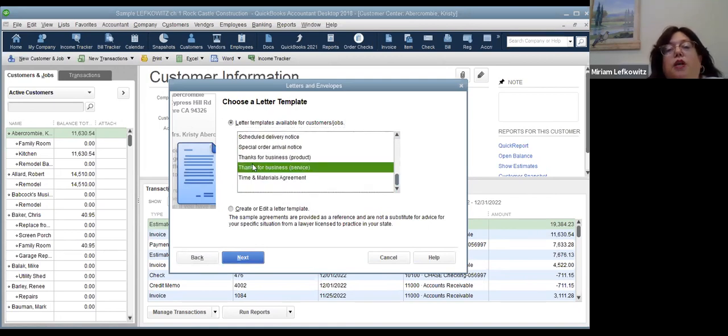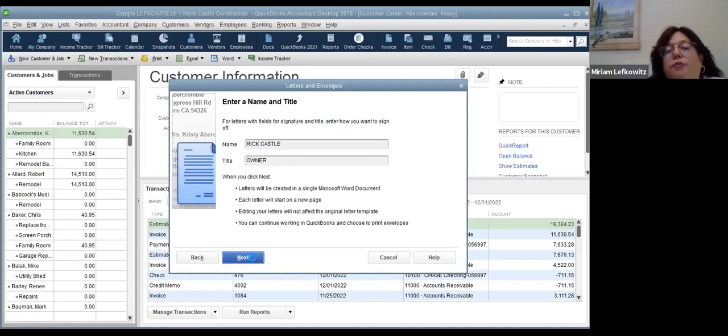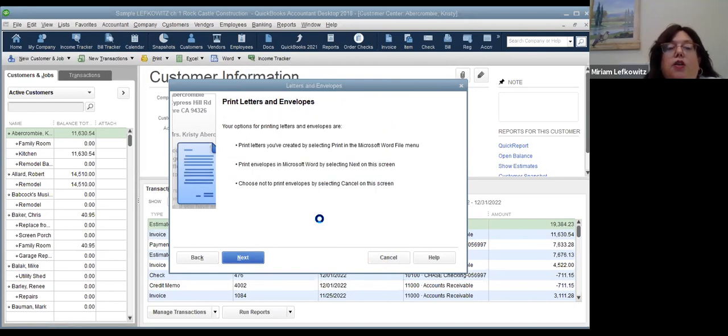So let's do it by service. Thank you for business service. Next, you will get a lot of letters because it's all the customers. So it depends on Larry Landscaping, how many customers they have, and that's it. So always it takes a little bit longer to create. It might be missing information, so you have to read. It tells you to review to see if anything missing, maybe a zip code or whatever.